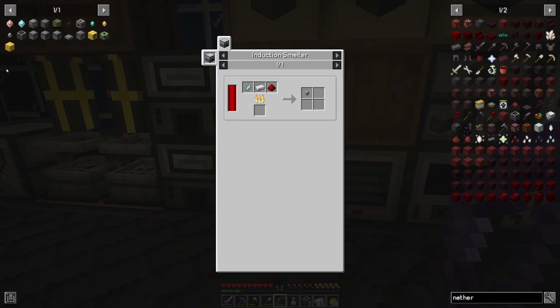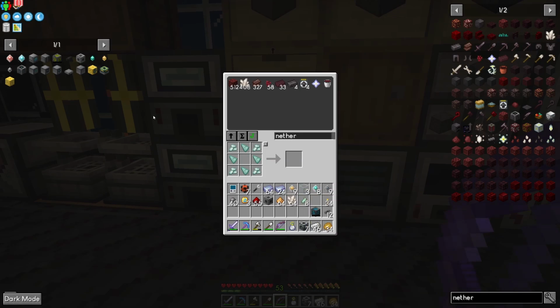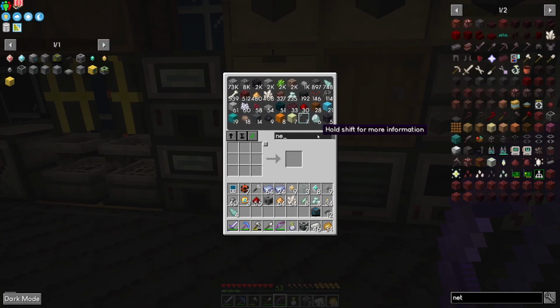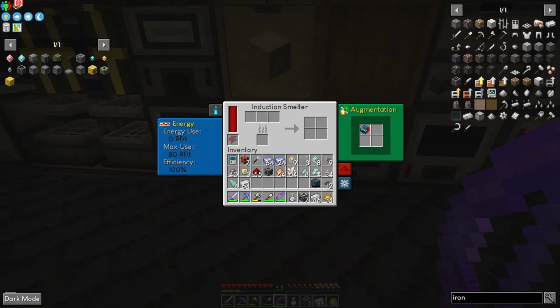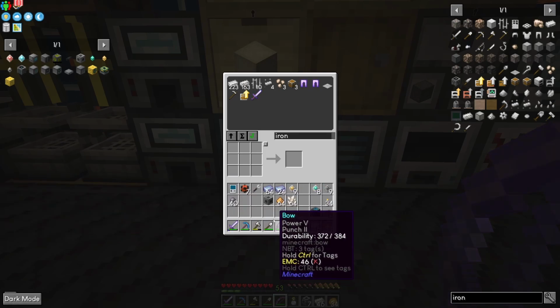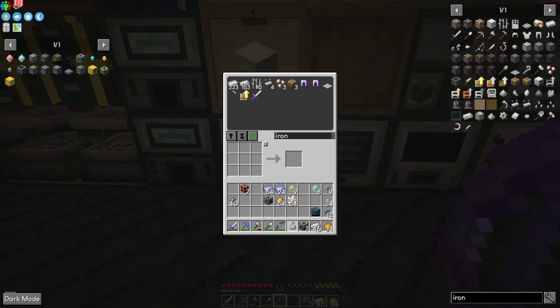So we're going to need to make a few more basic processors. So some more processor bindings. And then iron and redstone. So we just need to snag out some iron. Okay. So iron, redstone, processor bindings. Let's put up this extra stuff. This glass. Those V-Bucks can go away. Our wrench and our personal shrinking device for now.